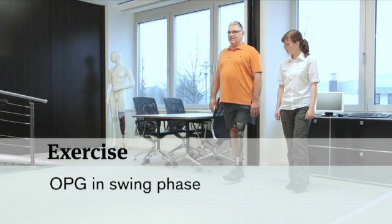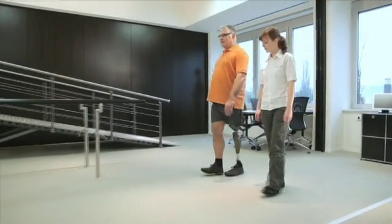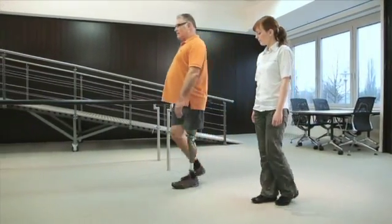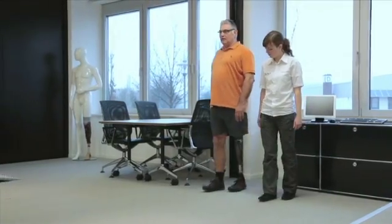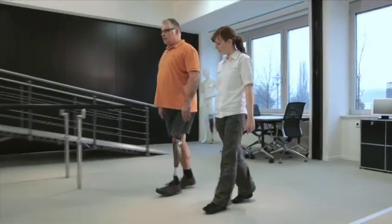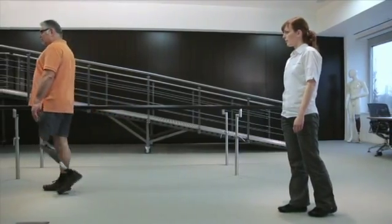Adaptive swing phase control. Adaptive swing phase control offers swing phase quality comparable to that of non-amputees. There are several training exercises to support the user. First, train the user to vary his step lengths. Have the user walk as slowly as possible. Then have him try this with various step lengths. Make sure the user loads the prosthesis properly while maintaining the appropriate step rhythm.